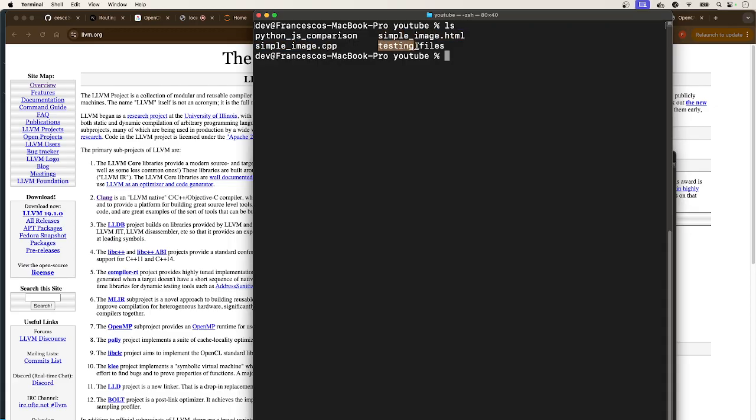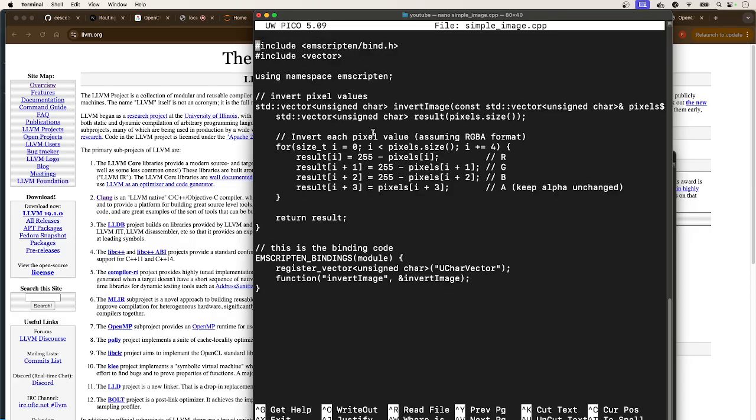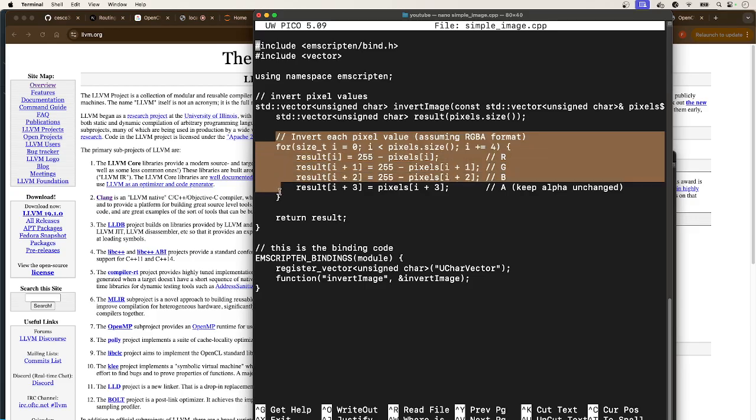Don't worry about this. This is a directory, and this is also another directory, so don't worry about that. What is in that file? Nano simple C++. This is what is in this file. It's bringing in the header file from Emscripten, some C++ code, and then it's inverting an image, basically inverting the colors. That's all it does.